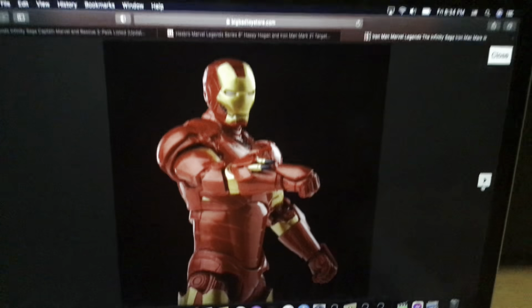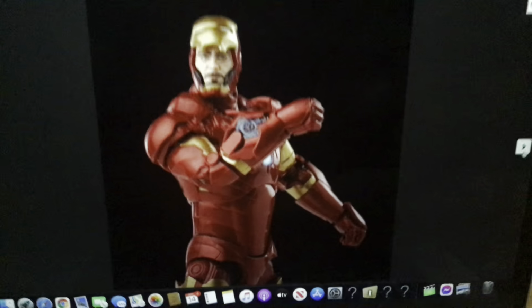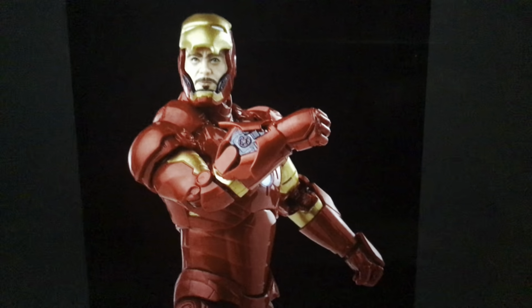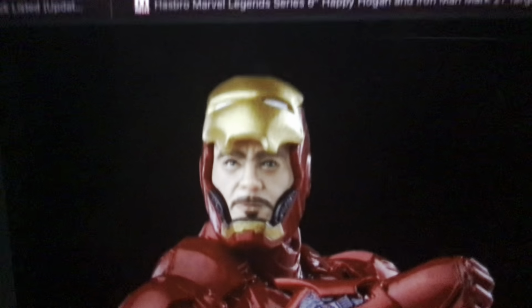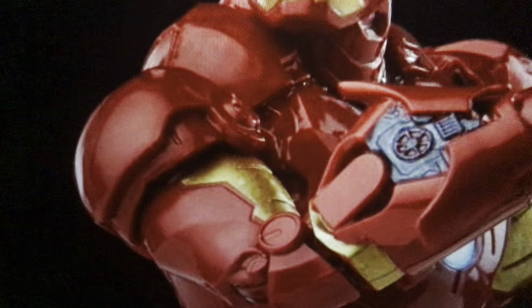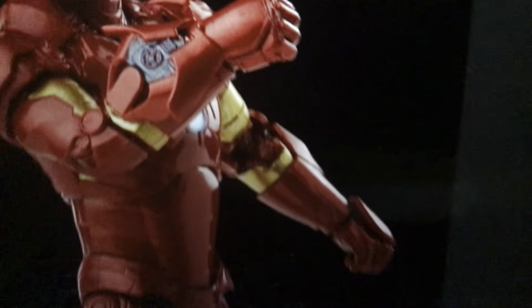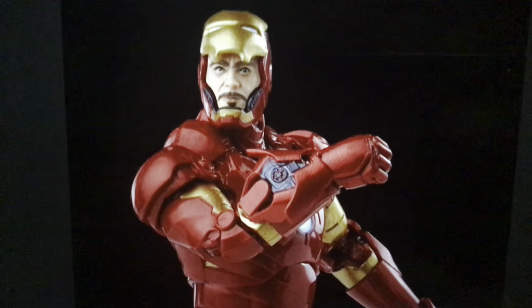Let's move on to our next image. The image right there, really nice sculpted detail, head sculpt again right there. Some nice detail right there, and the arm right there. Some nice gold right there, yeah, really nice sculpted detail. This detail is just such a nice sculpt.